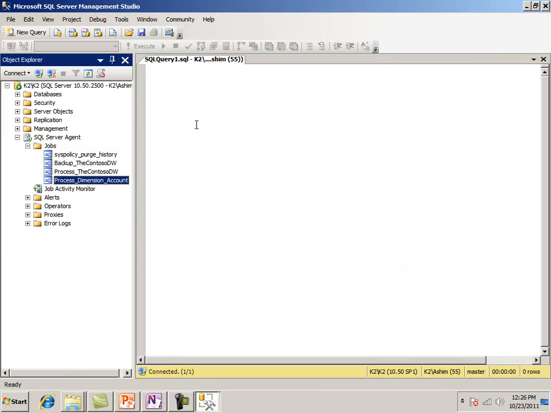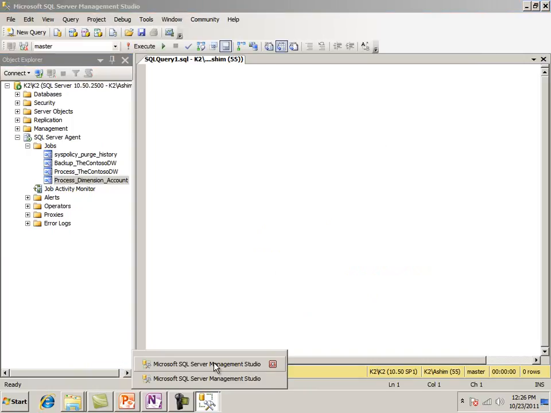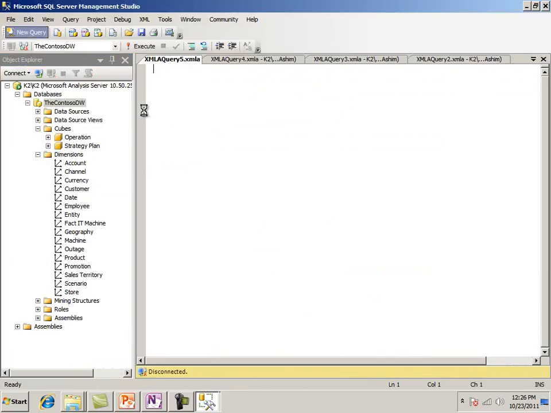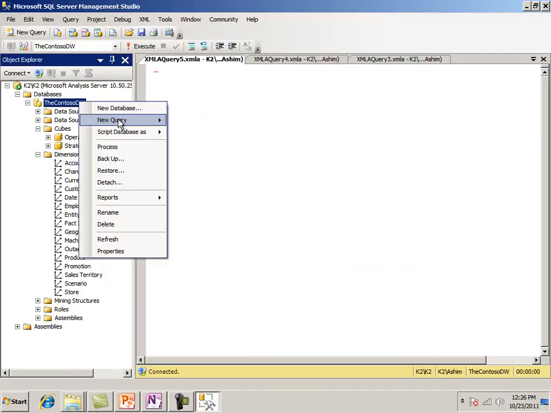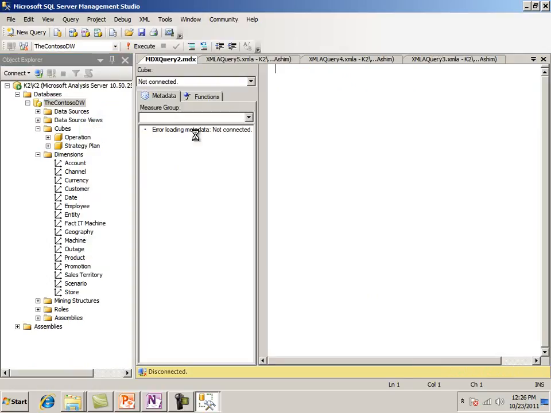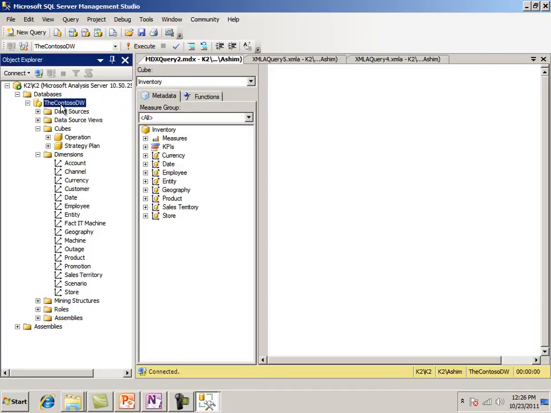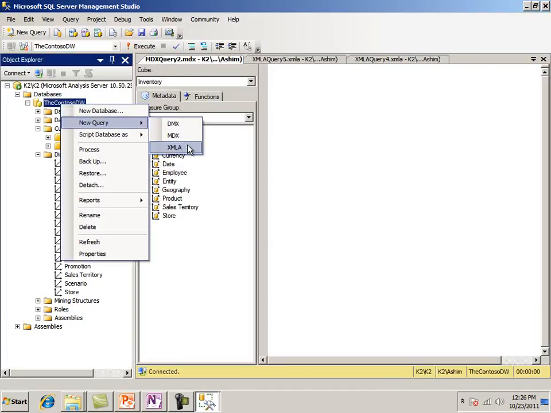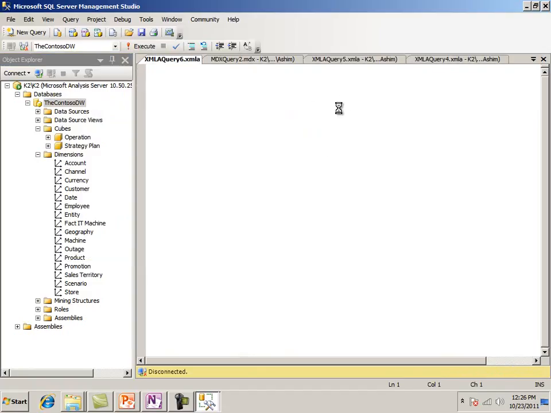So this is our database engine, this is Analysis Services, and this is the XMLA, or you can do it this way: query, new query, DMX, MDX, XMLA. If you choose MDX, it's going to connect to MDX, right? So here you do new query XMLA. We want to do XMLA. You should be very, very clear. You cannot type the XMLA here.